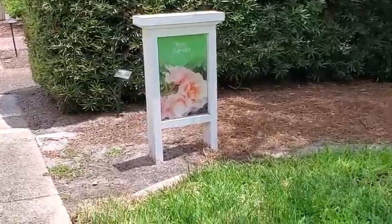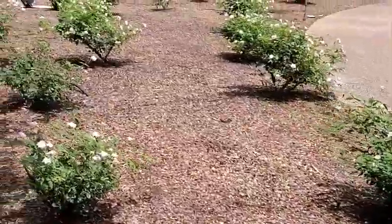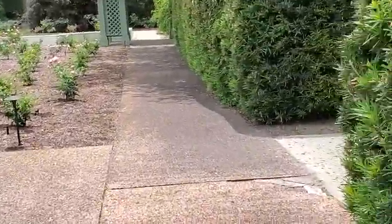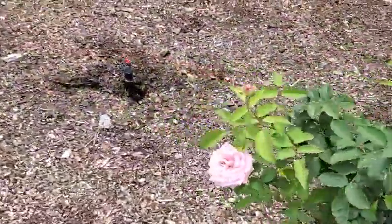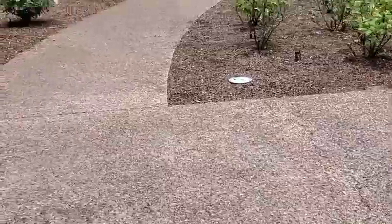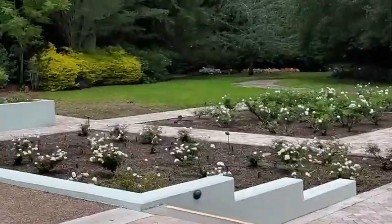All right, we have made it to the rose garden. I don't think anything's much in bloom. Yeah, maybe a little bit. These little guys over here. There's some red ones over there. Let's go around this way. These are pretty, these pink ones. Hello, little roses. Pretty. I wonder what color these will be when they bloom. This one is neat. It's like a hot pink color right here on this lonely bush. Beautiful.